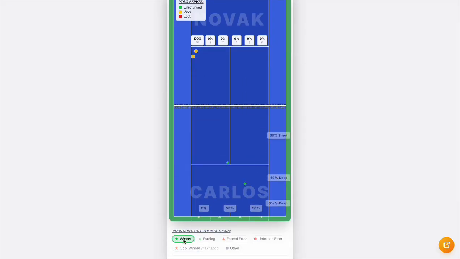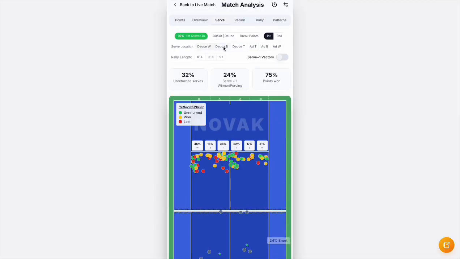There were no unforced errors, and then I can check out the winners. Where's he going? He went back, and he went to the open court. So 67% points won here, 39% returns, that's pretty solid. 57% body, not very strong. 80% points won T, 27% return. So this, I would say, is probably his best first serve location that he had on the deuce side.